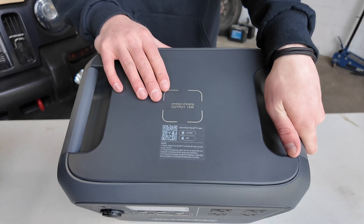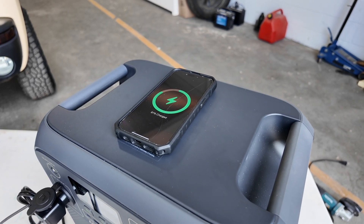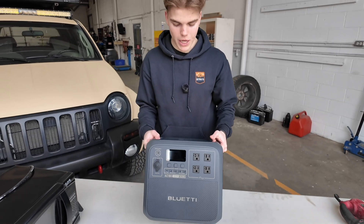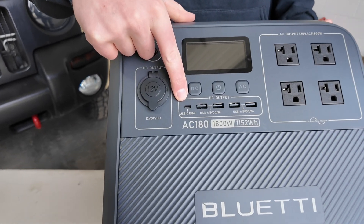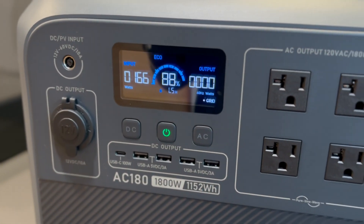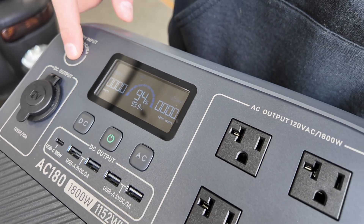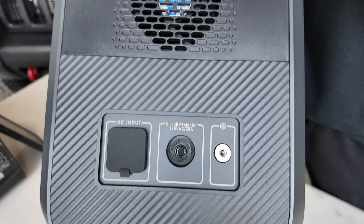Let me go over a few things. First off, the convenience. There's a little wireless charging pad up top that you can just throw your phone on and charge it, which is really nice so you don't have to connect any cords. It's a standard box design, which is nice to load into your rig and you can stack things on top of it. It's got two handles on either side and it's relatively light for the size of the battery. It's got USB-C with a high 100 watt output, four USB-A's, a nice modern screen showing input and output, Eco Mode, and estimated battery life. It also has a 12-volt outlet, solar panel charging, a car charging port, and four AC outlets.